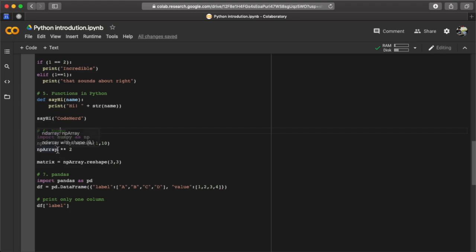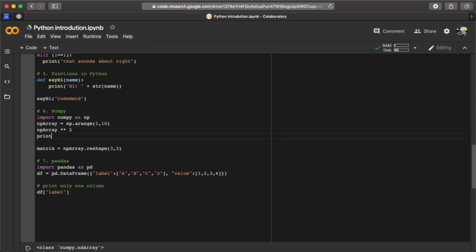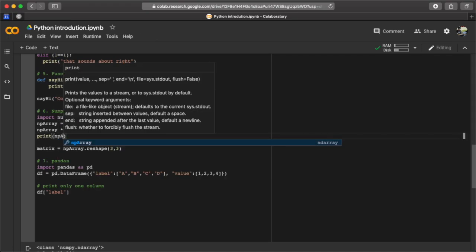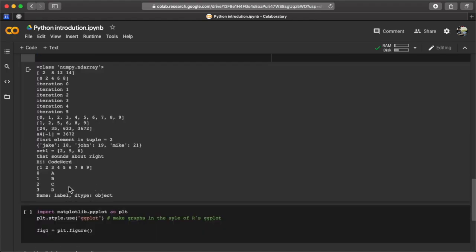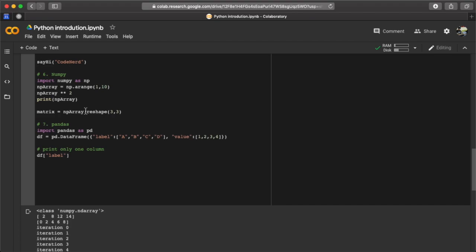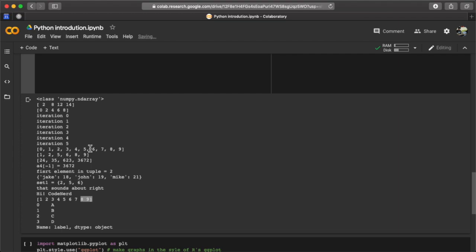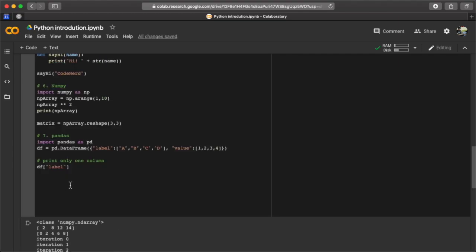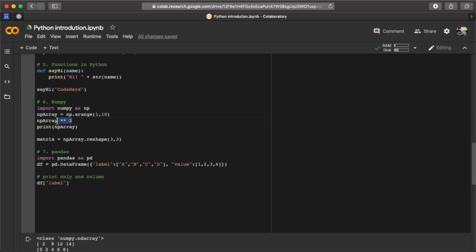And this is how to create an array. I don't know why I've typed this once again, because I've already created this. Let's just print out my array, and then we get this thing. This is how you create an array from 1 to 10, and you don't get, of course, the 10th, but only up to the 9th in your array. This is how you would do it.